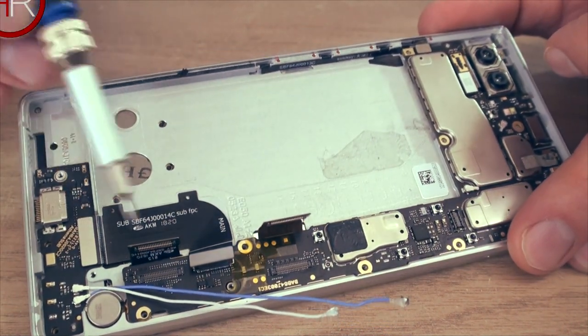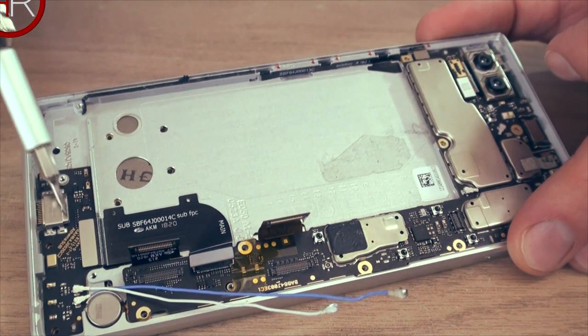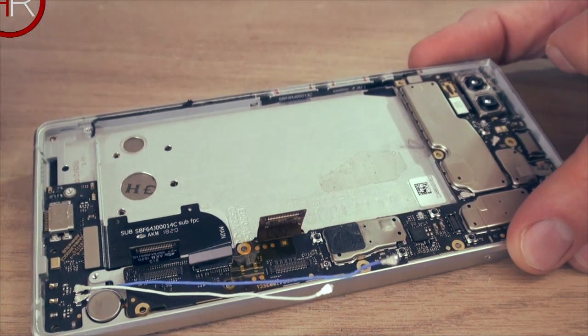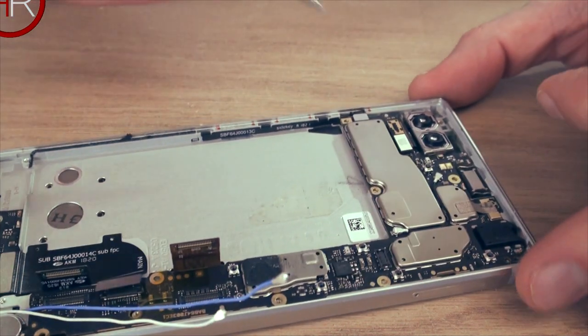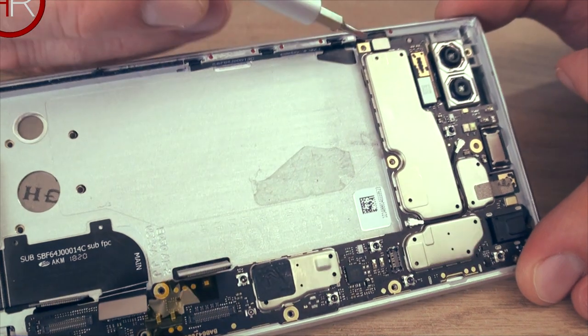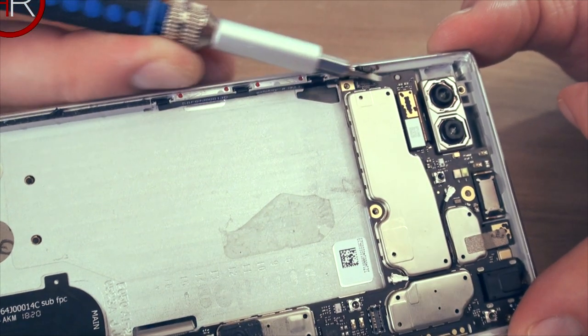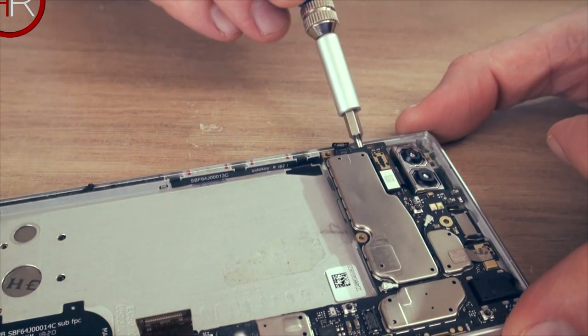This one comes down here. So I'm not sure, it may be the sound, the charging, the power module. Maybe this one's the keyboard. Yeah, I think this one's the keyboard. Anyway, so with them up, we can now remove the motherboard. Oh, there's one more up here as well. I'm sorry, this is for the volume buttons and the power button and all that. So you pop that up, same thing. And then you can remove the board.